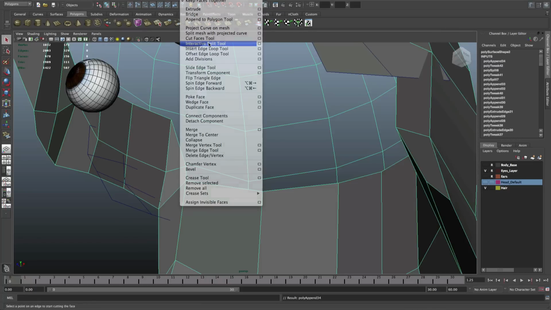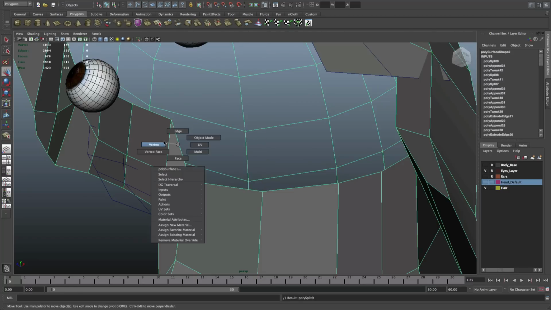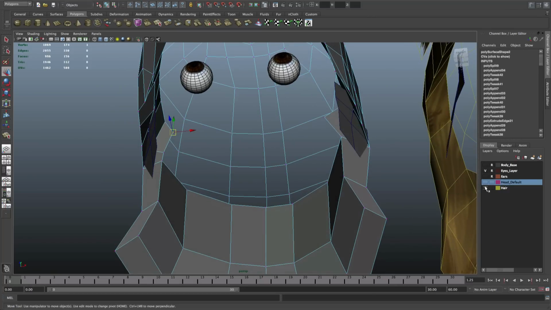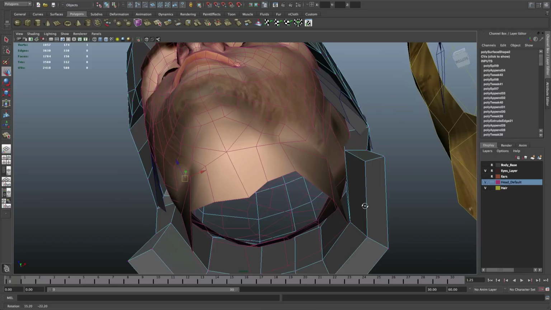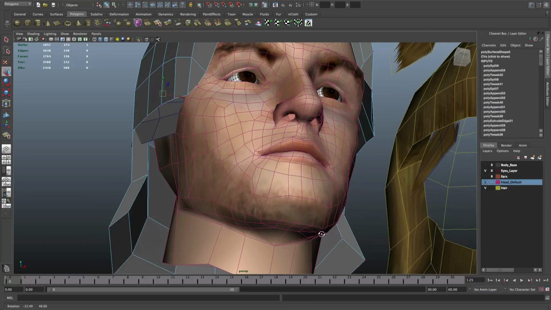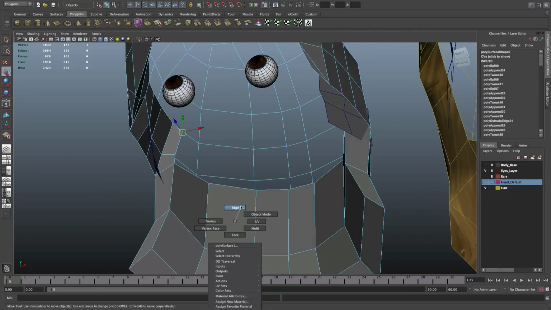Edit mesh, interactive split tool. And then now hopefully we don't see any gaps. It's still a gap here under the hair. Most likely no one will ever see that, but if you want to take care of it now, it's a good time to do it.